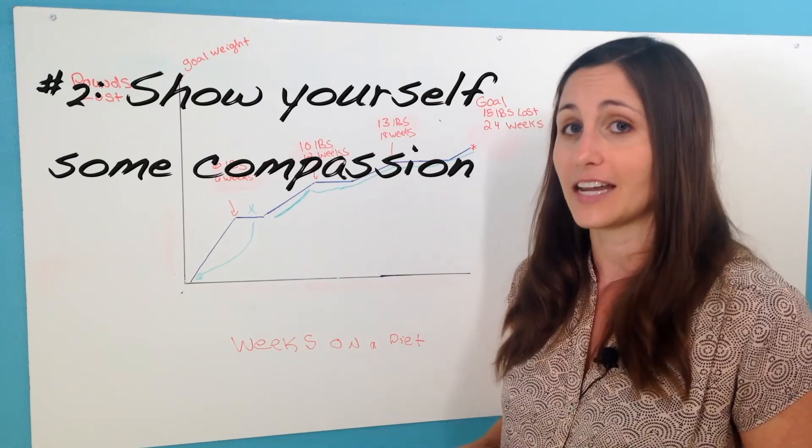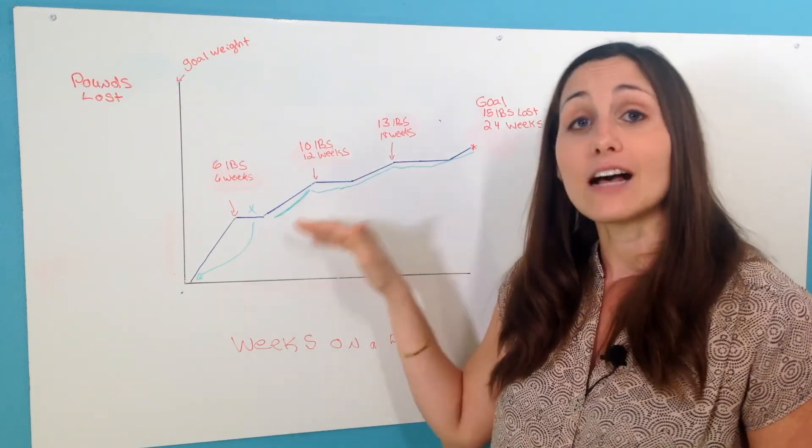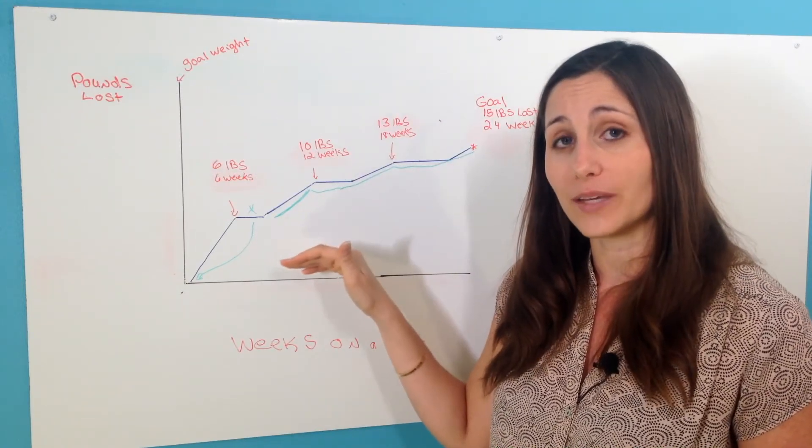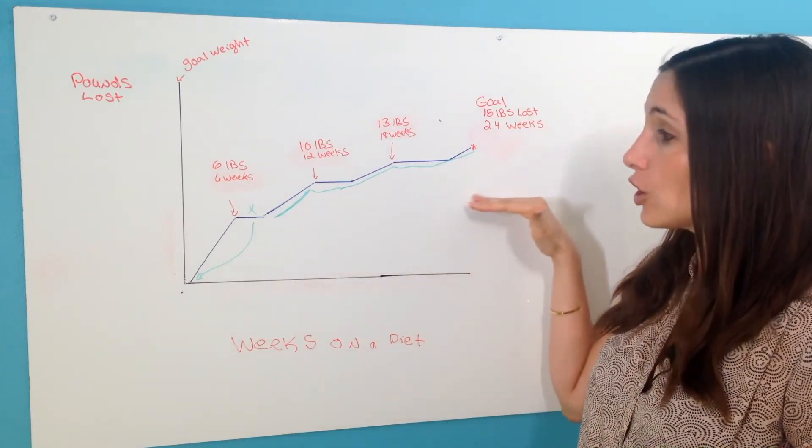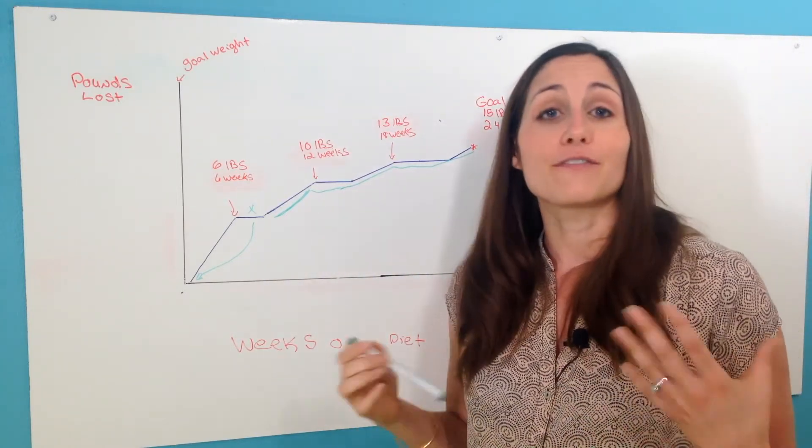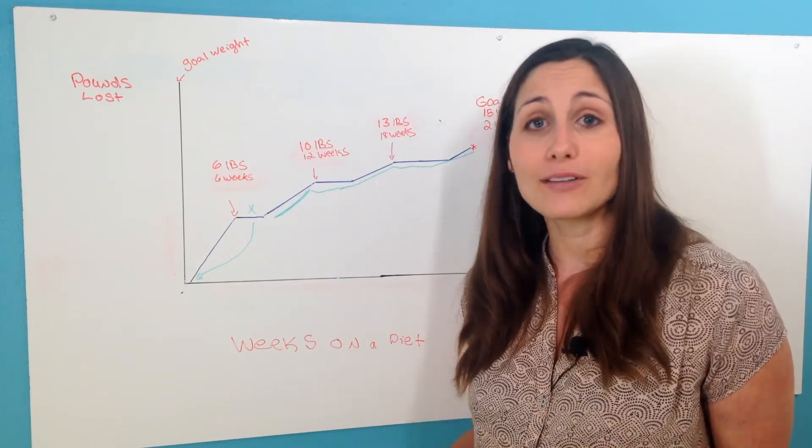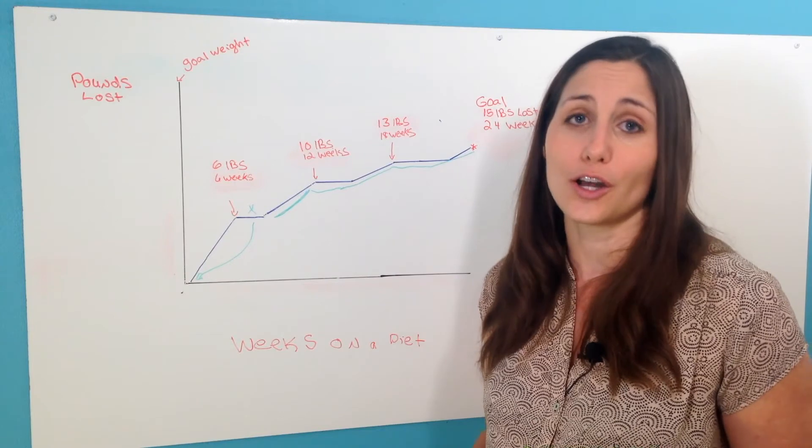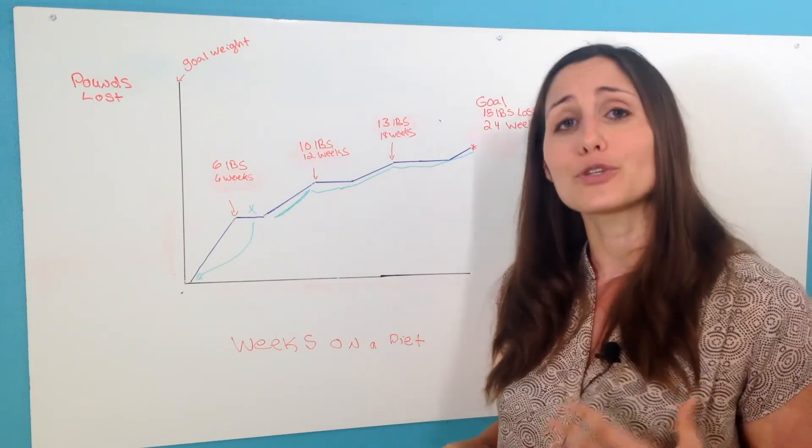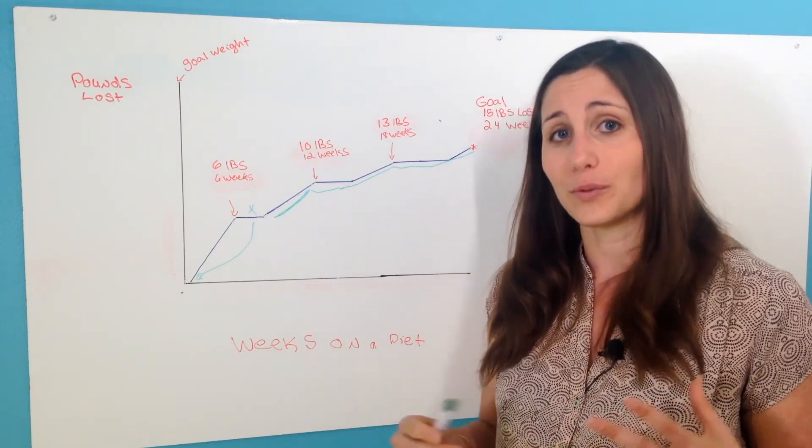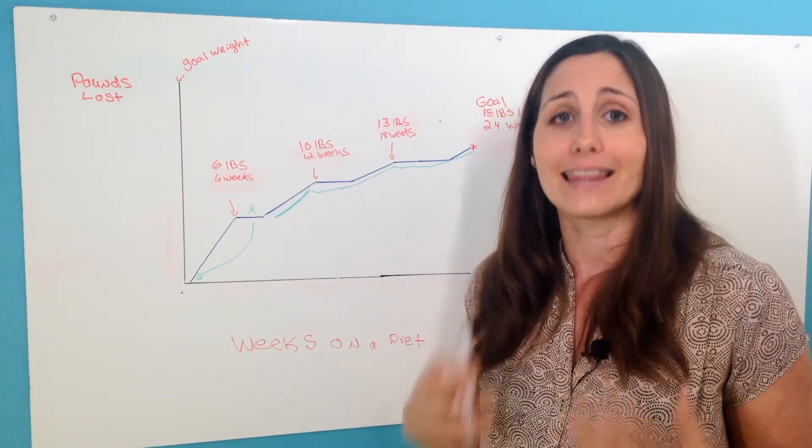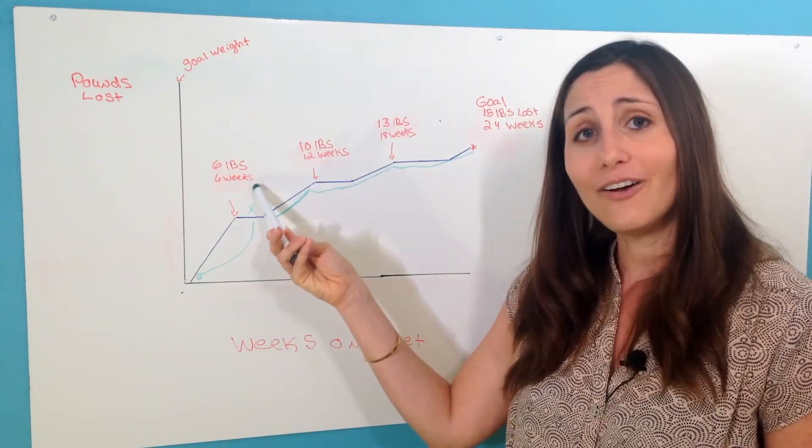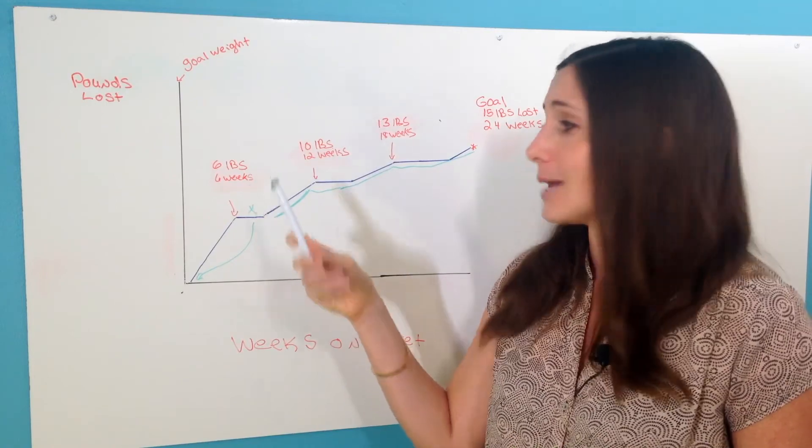But you really need that self-compassion that we talked about last week to get through this much longer journey. Because without having a friendly mental environment, without a lot of positive self-talk, it'll be very difficult for you to hold on to these nutritional changes. Because you'll start to feel less confident as you hear yourself say bad things to yourself. So if you're right here right now and you're saying 'I'm terrible, I picked the wrong diet, I shouldn't have had birthday cake on my birthday,' silence that voice.